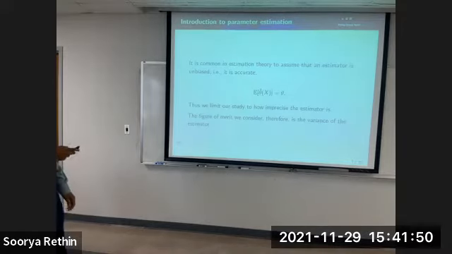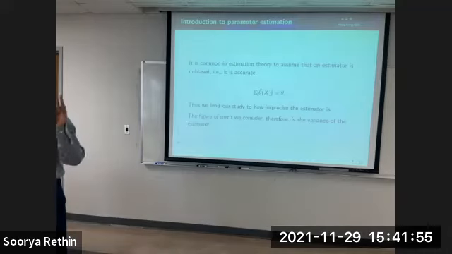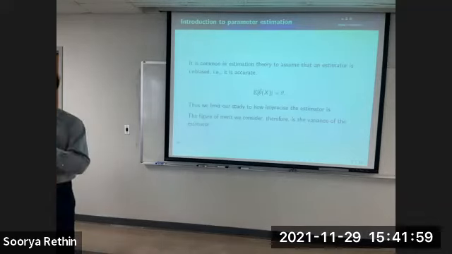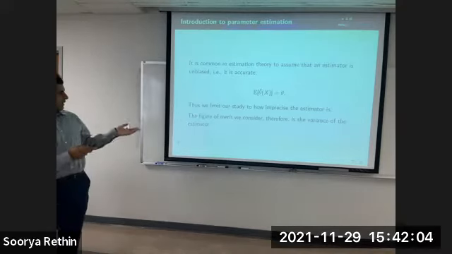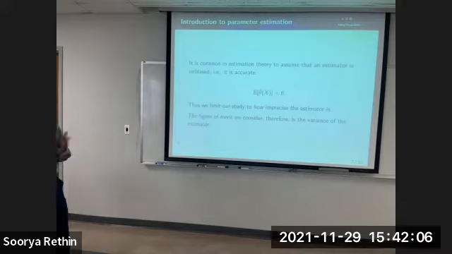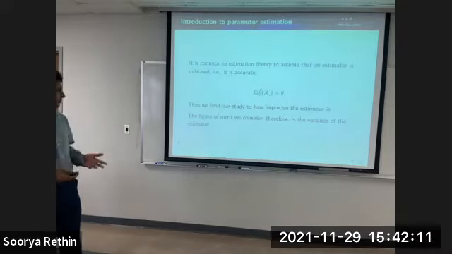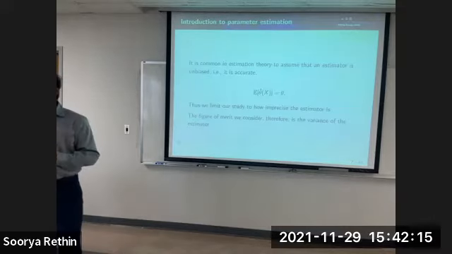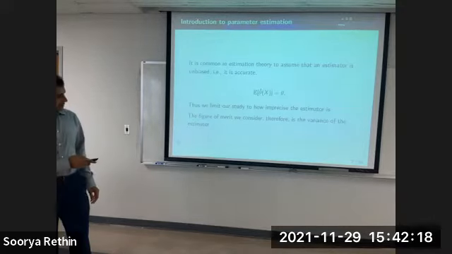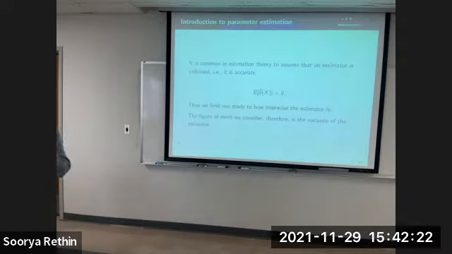And therefore, once we assume the estimator is accurate, we consider a good estimator to be one that's precise and a bad estimator to be one that's imprecise. So assuming accuracy, we limit our study to how precise or imprecise the estimator is. And the figure of merit, or the quantity we use to quantify how precise an estimator is, is the variance, and the variance is just the square of the standard deviation. So these are equivalent figures of merit.